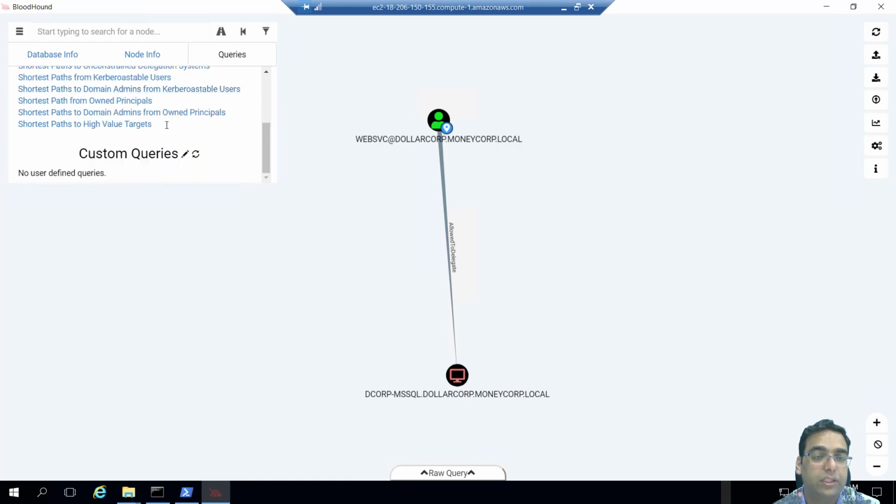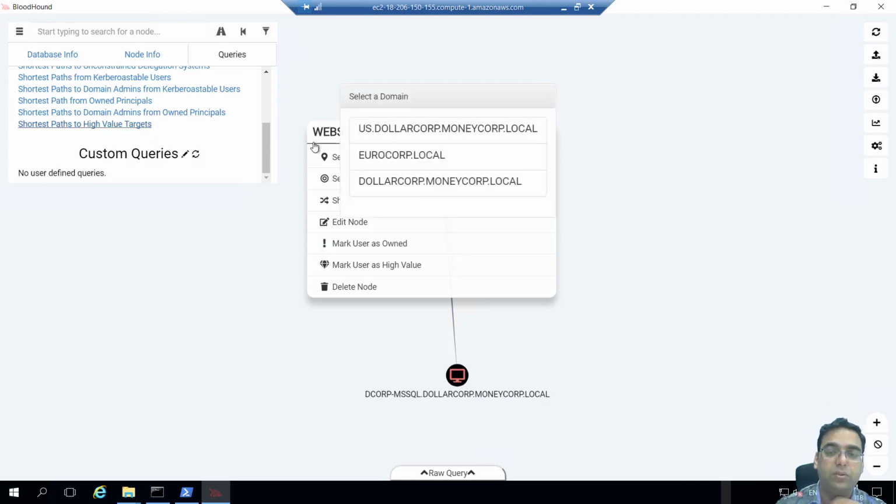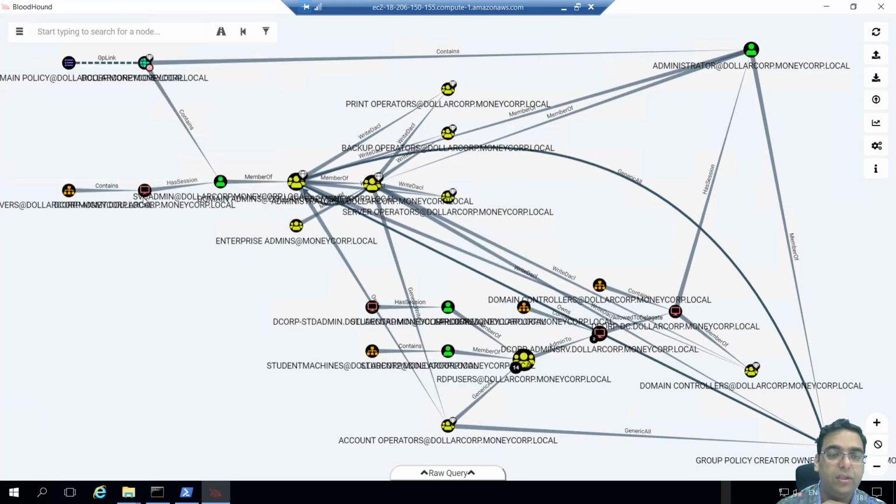Shortest path to domain admins from owned principals. So please keep in mind that we can mark a user as owned. If BloodHound does not know that, we can mark a user as owned, and then from the data gathered, BloodHound can find paths from that particular node. Shortest path to high value targets. What are high value targets in our domain?